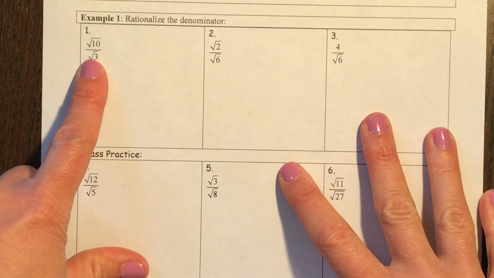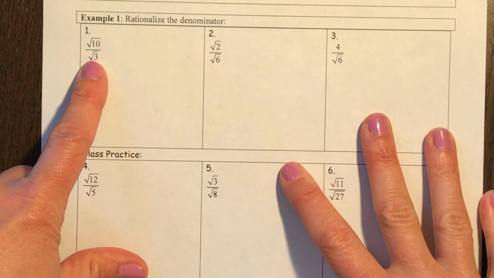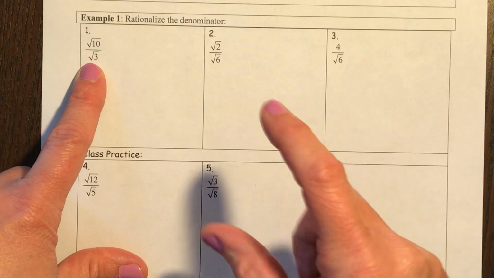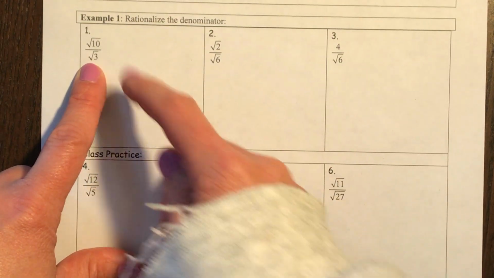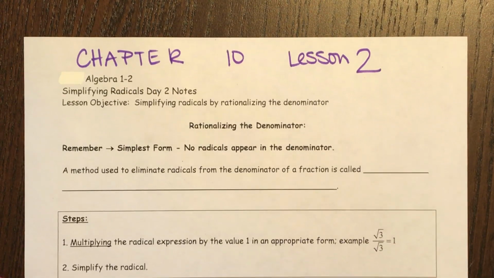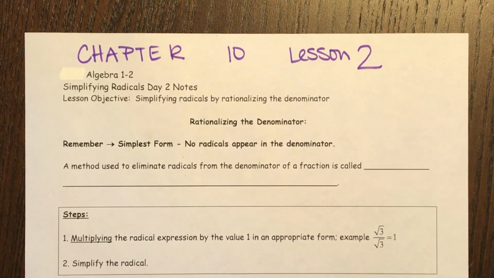So what I want to do is quickly address that if these were not written in their own square roots, let's say you started with one square root, and inside is a fraction, 10 over 3, you can split it up this way. But check out lesson 1 for that property. And so here we go.